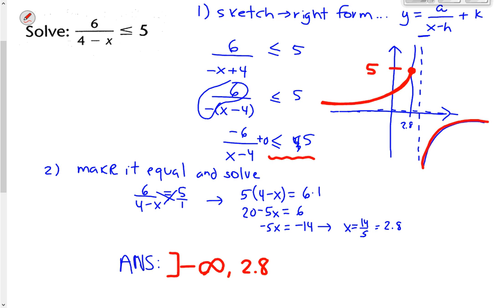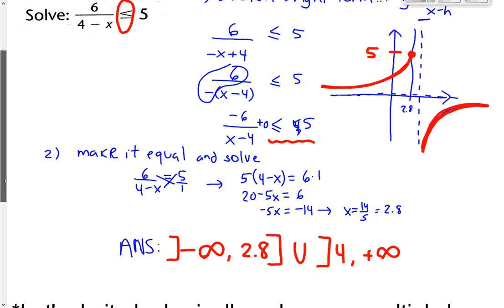And is that included or not? If you go back to your original question, it was smaller than or equal to. So yes, it has to be included. Union, if I describe this curve here in red, I start at 4, but 4 is not included because it's my asymptote. And then I go up to plus infinity. So that's one way of doing it using the graph, and I think that's the one you should be doing because that's the one that's easier, and also it makes you practice your graph.